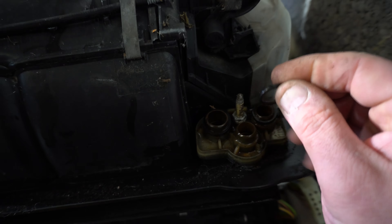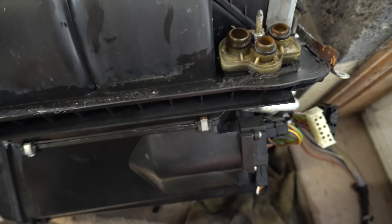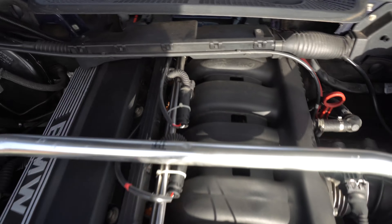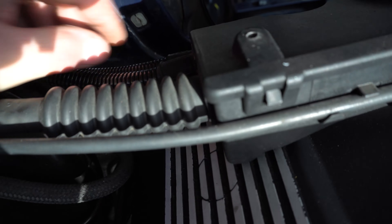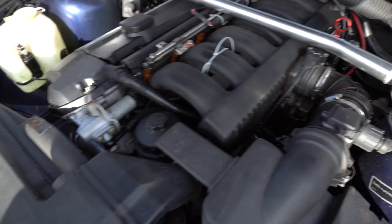You probably want to know how to get this thing out. Getting it out is actually easier than it looks. Your first stage is to remove all of your interior - take your seats out, get out all your centre console, take out all the little units that comprise the stuff beyond the gear shifter: your control unit, onboard computer, cubbyhole pocket, clock, whatever. Once you've got all that out, undo the brace that goes across the steering column - that big brace that supports the steering column in a right-hand drive car. Then remove your dash.